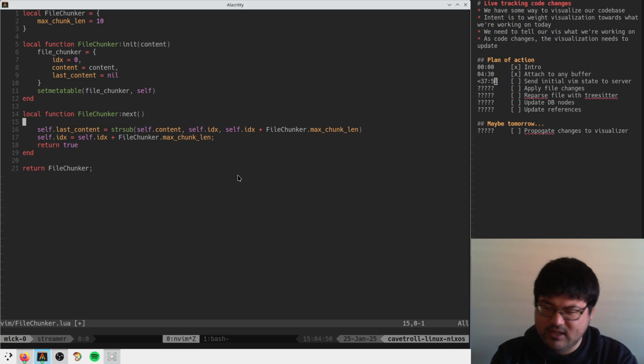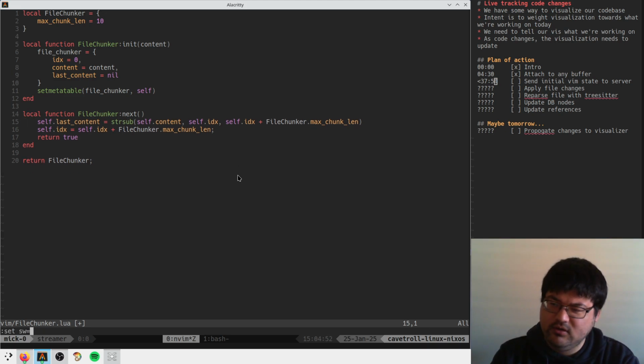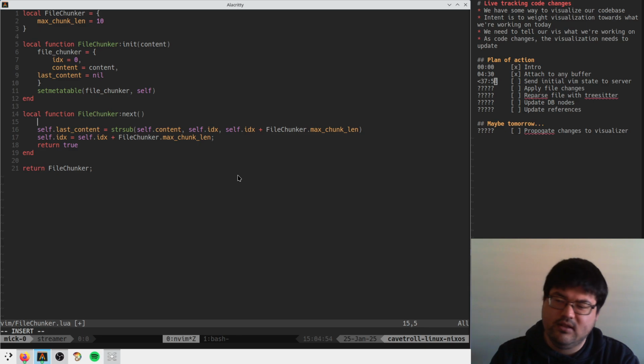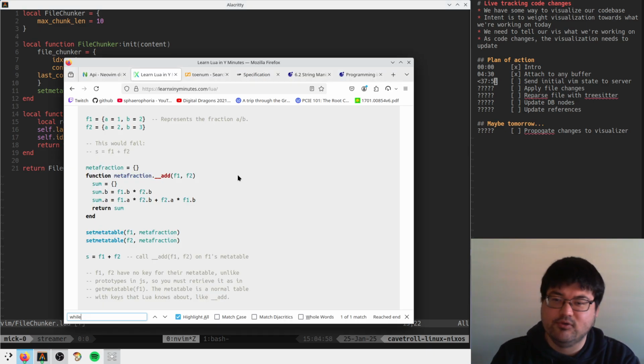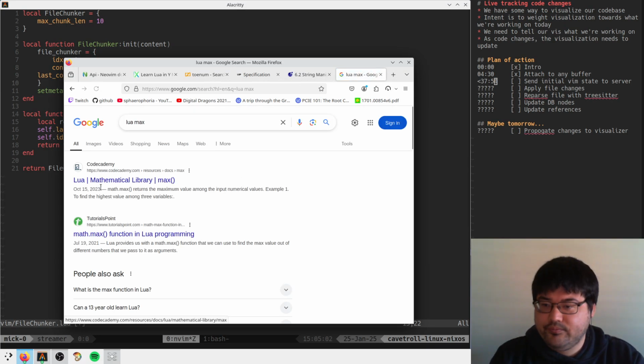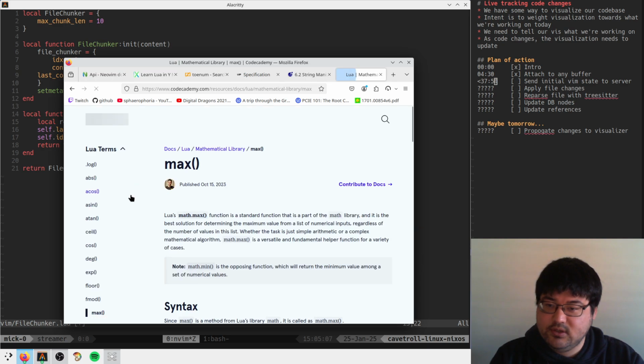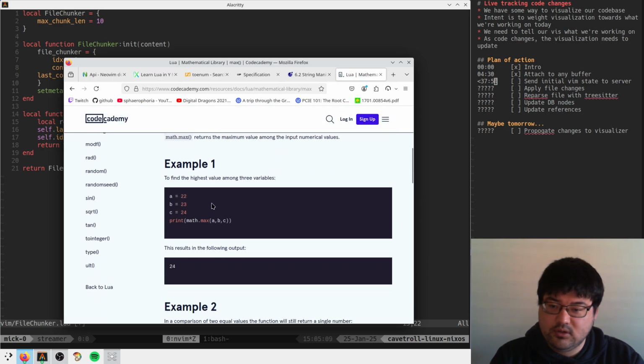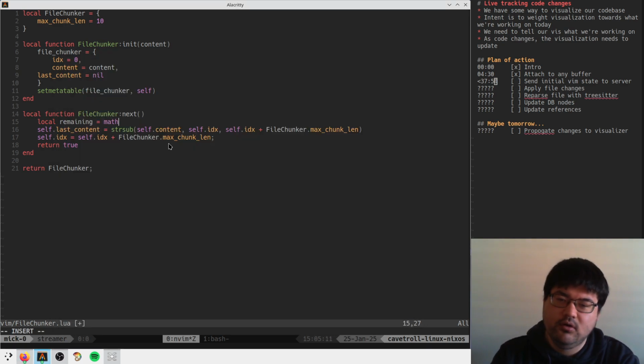So we have to calculate the remaining length as well. So you have to say remaining is equal to, is there a max function in this language? Math max. I mean, we'll see.